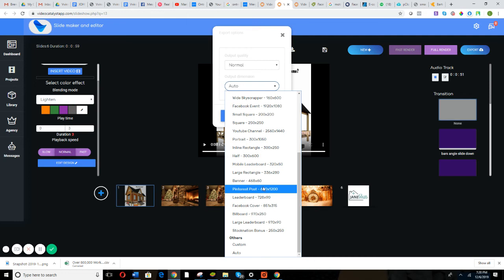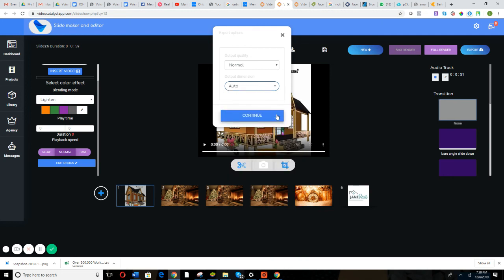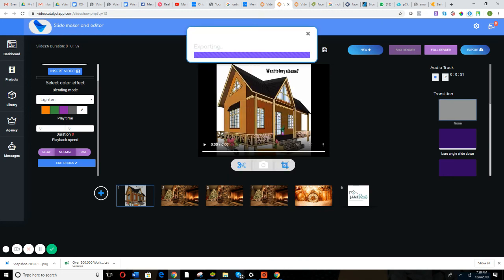But for videos, if you don't export to the right format, it will add that black border either at the side or at the top, just to maintain the high quality as well. Right? I hope I was able to explain that correctly. Yeah, that's just what it means, right? So I'll just leave this at auto and continue. So the exporting, just wait for this right here to export.